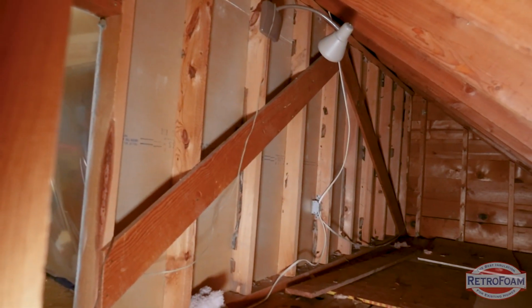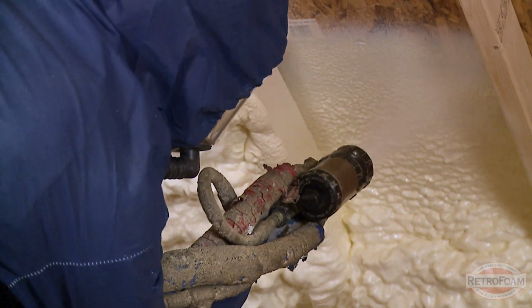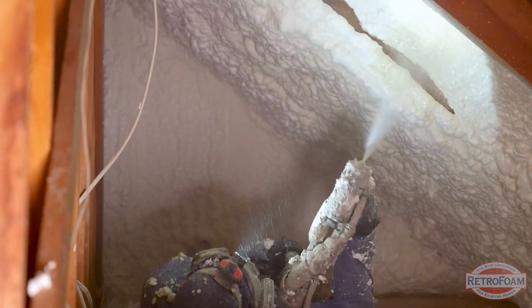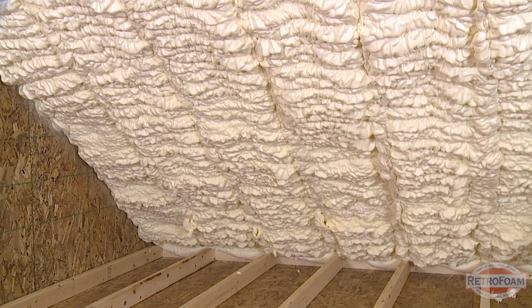Now, if there's an attic above your bonus room, there's two ways that they can tackle this. If you want that attic to be a part of the conditioned space of your home because you use it for storage or something like that, then you're going to want to use spray foam on the roof deck. That's going to seal off the roof from the rest of the attic and air can circulate up through there through the rest of the house, and that's great.